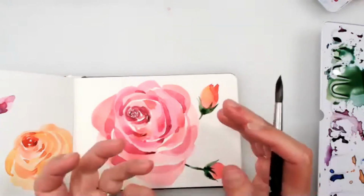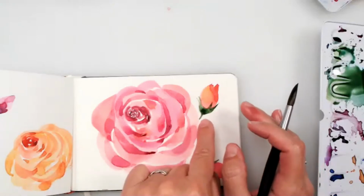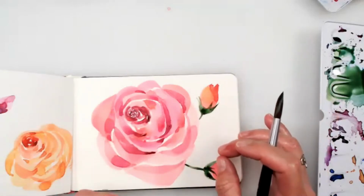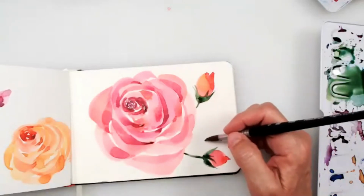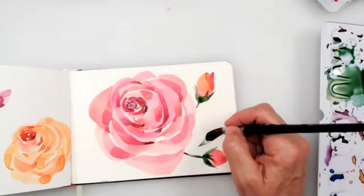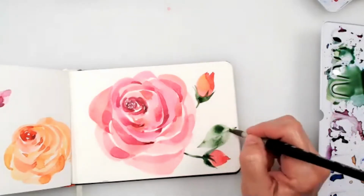You get lots of leaf supporting the bud, and then there's a nice thick branch with thorns on it usually, and then leaves are kind of outside. So they're usually at the bottom. So I'm just going to make a leaf right here. I'll start a leaf, and there. It's okay if it touches the other one.